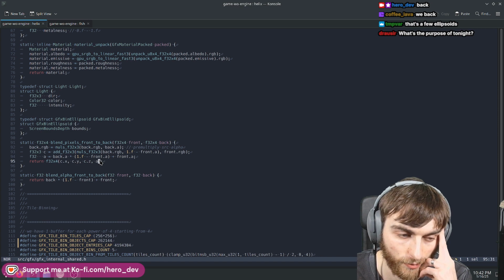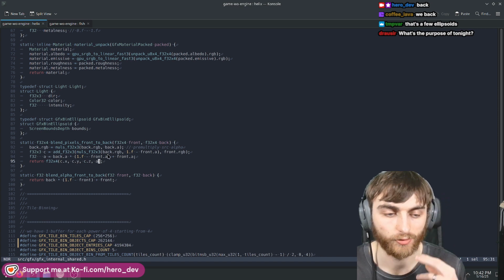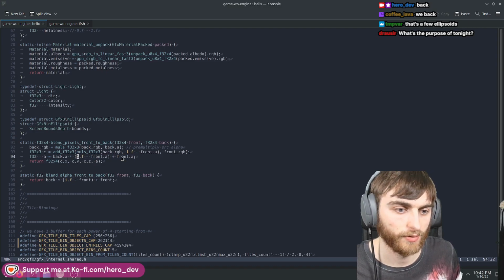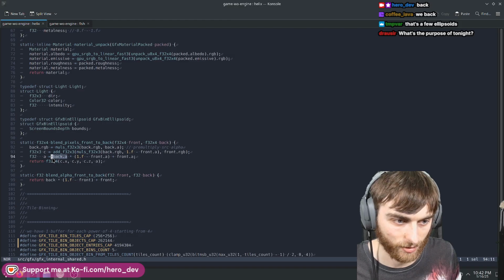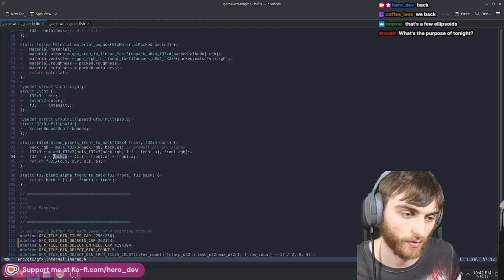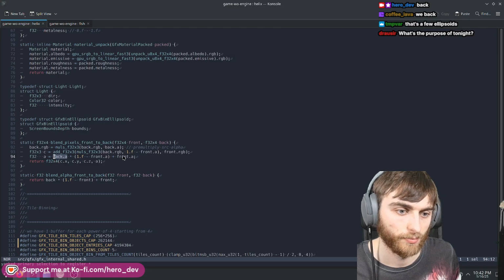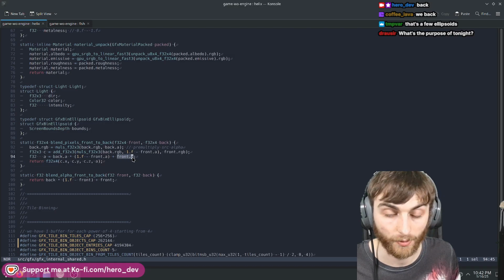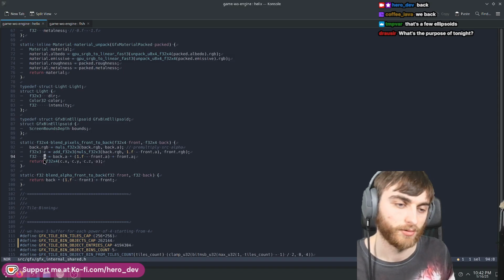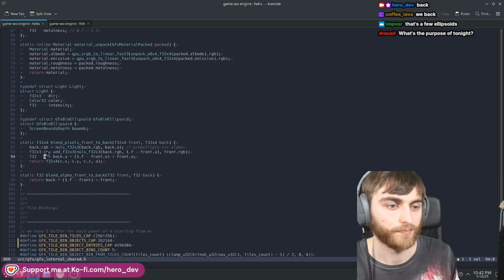So you're left with 0.5 in there. Now that's your new front alpha. So 1 take 0.5 would be 0.5 times the back alpha of, let's say, 1. So that'd be 0.5 plus the front alpha of 0.5, which should leave you at 1. But it doesn't.